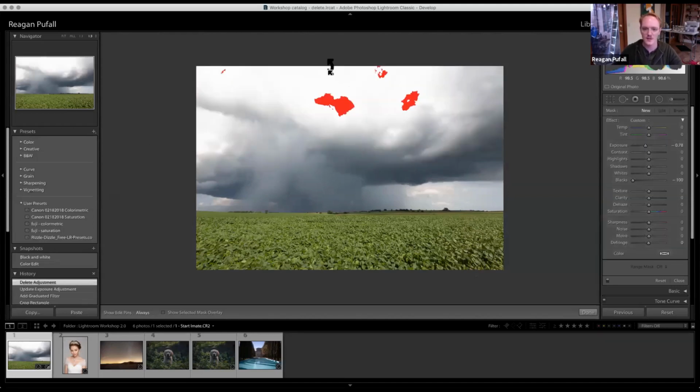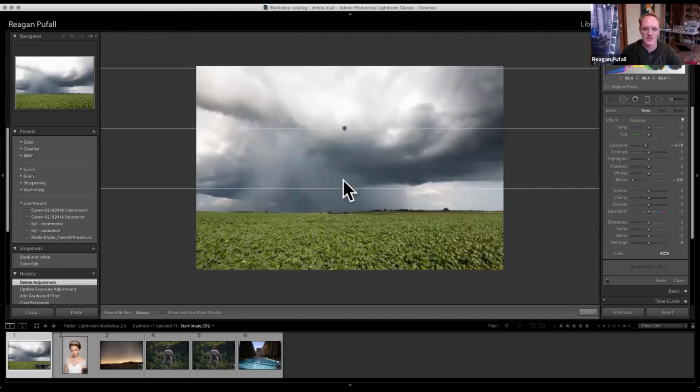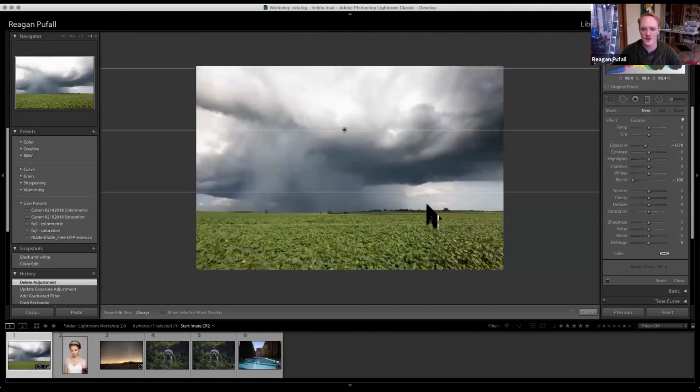And what I want to do for this picture is I'm going to click right about here at the top. And then as I click, notice how kind of wiggly waggly this is. If I hold down the shift key, it will snap it into different directions for me. So if I want this to be perfectly parallel to that horizon I just straightened, I can hold down shift and it will do that for me. I'm going to drag it down to just past the horizon like so.